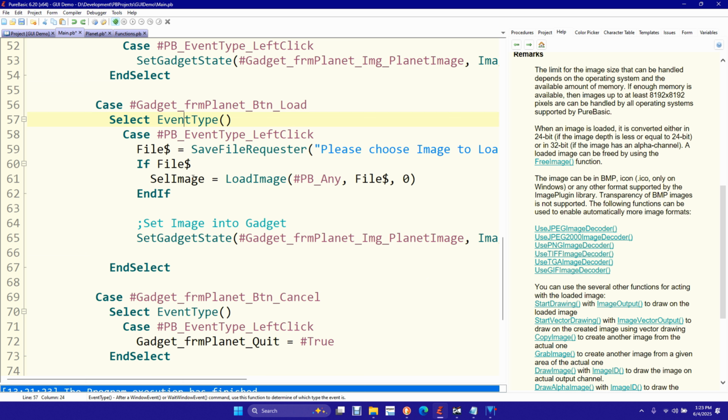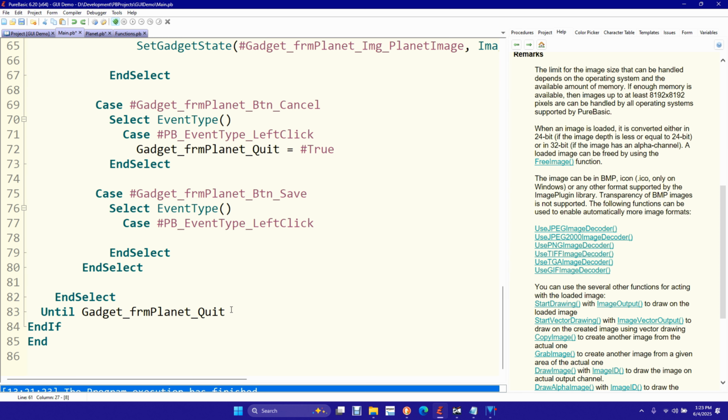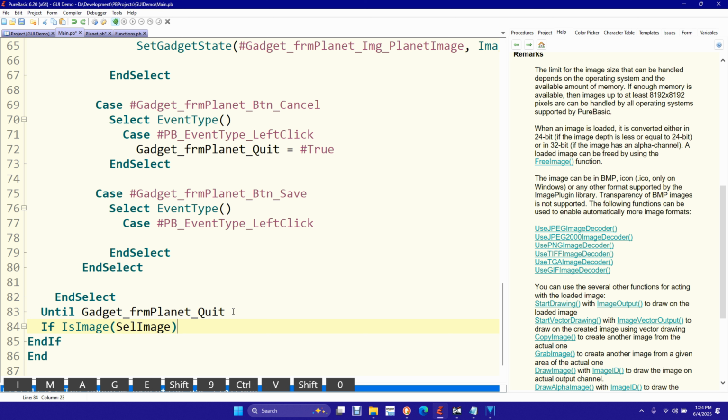We can say if IsImage, our image variable, then we'll come over here and say FreeImage. So once again, we're making sure an image is loaded into this variable, and if it is, we're going to clear it out of memory. So what we've done is taken care of the memory leak that we created.